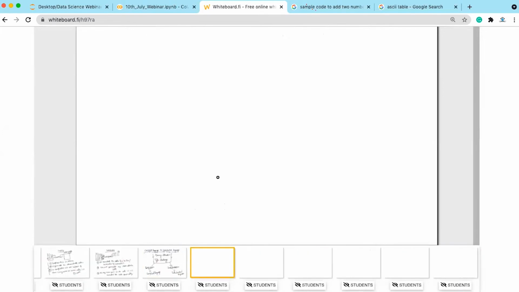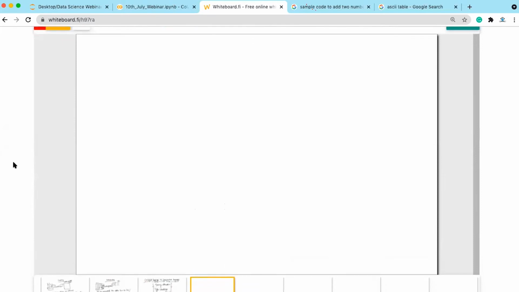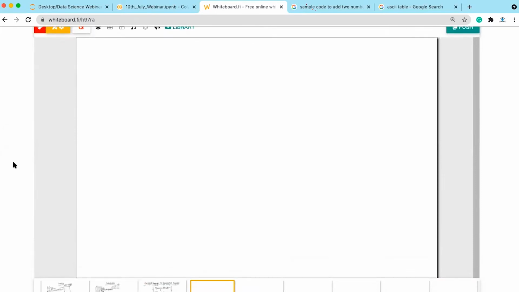Okay, so now if you compare, those who have written some code in C, C++, Java, you remember, when you declare any variable, you write int a is equal to 10. You write float b is equal to 10.20. You write char a is equal to, let's say, a, right? You write all these things, correct? So these are what? You specify the data types, correct? You need to specify the data type.